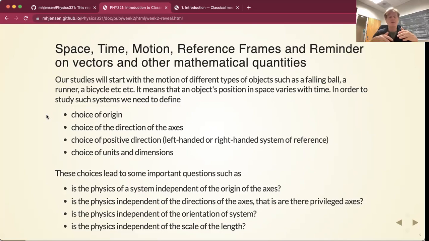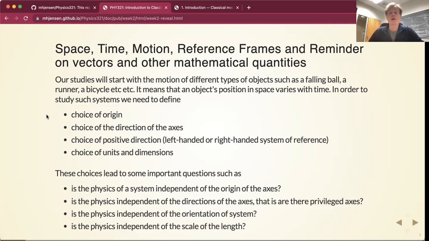So whether we have defined the origin in one specific point or the other point, that shouldn't affect, let's say, the final energy of the system. We normally call that kind of independence or invariance translational invariance. If I were to translate my system from one point to the other, the basic physical laws should not change. That means the observables which we get should not depend on our specific choice of axis and origin.